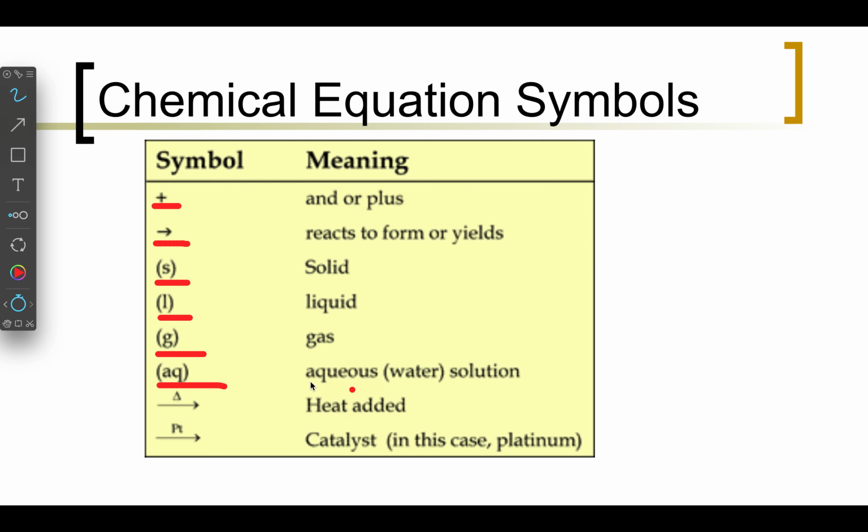Aqueous is something new. So this is often put behind a letter. So let me type an example of this out. So you could say, let's say we have iron, and then it would be AQ in the back, right? So this is aqueous iron. And all aqueous means is iron in water, right? So aqueous just means whatever that substance is within water. So it's just like a solution, right? So you could say aqueous sugar, and that would be sugar mixed with water. These last two are not as important, so don't worry so much about them.